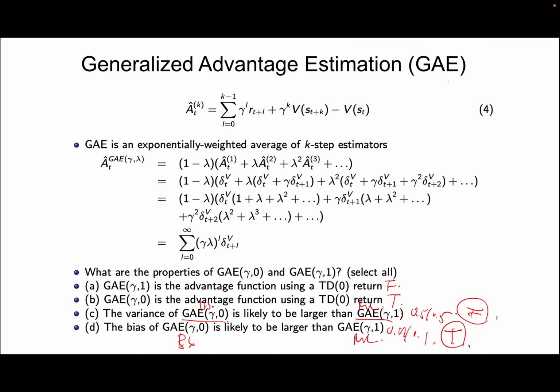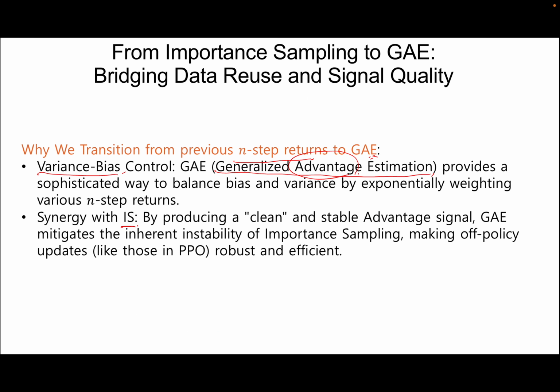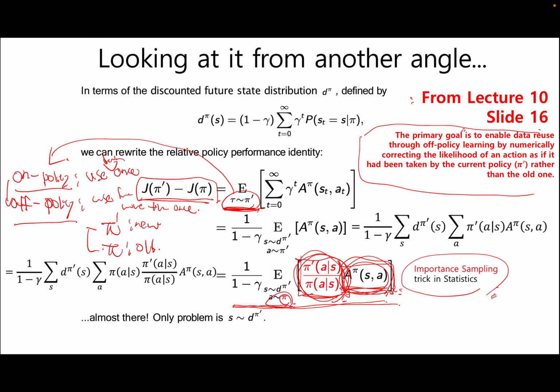So this is what we have studied so far about GAE. The background for why we learned this is from the previous class slide. We measure the distance between two policy functions as a difference in value function. By definition, the policy gradient is an on-policy algorithm. So all the trajectories come from the updated policy function, but that makes training very data inefficient, because we cannot reuse data. We always need to generate data. We cannot collect large-scale data, right?